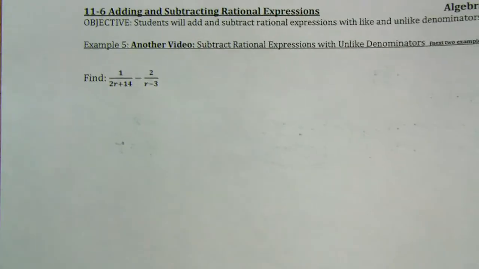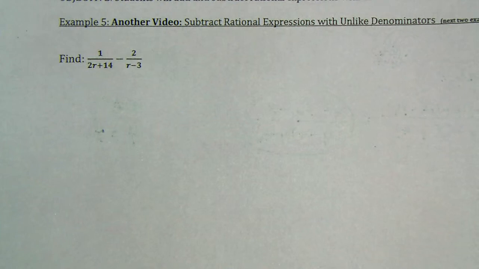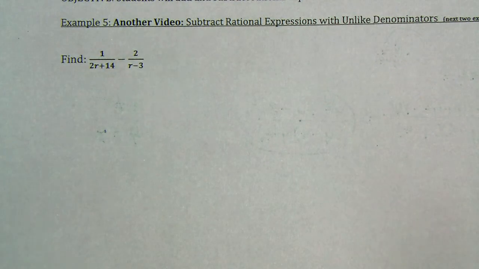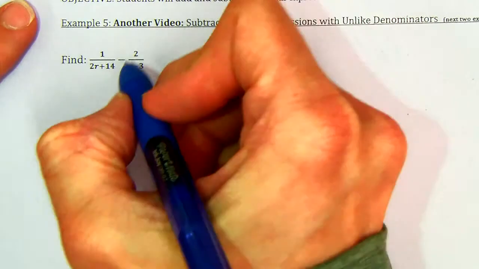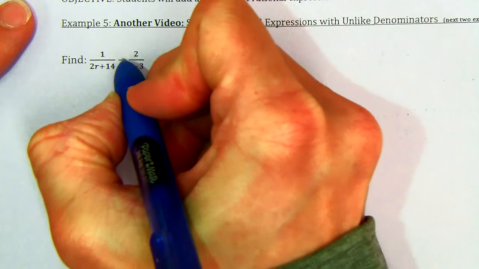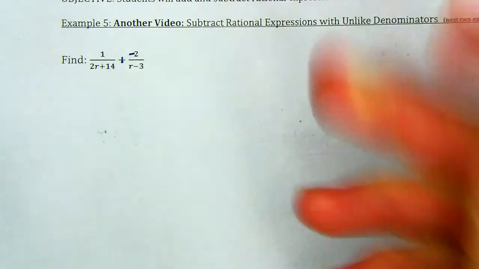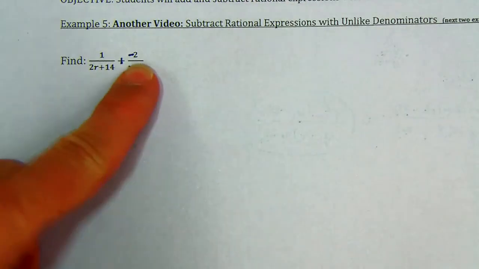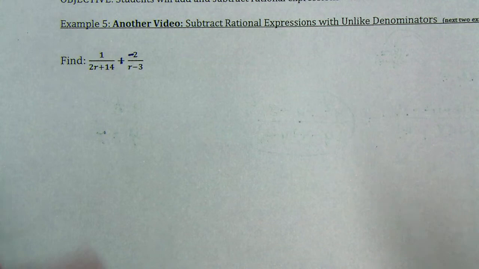The first thing I'm going to do is, instead of subtraction, I'm going to make it addition, and I'm going to change the sign of the, or signs, that's only one, because I only have one number in there. But if it was a binomial, change all the signs of that one. So now I don't have to worry about that negative sign. It's already with the -2, and as long as I keep it there, we're good to go.